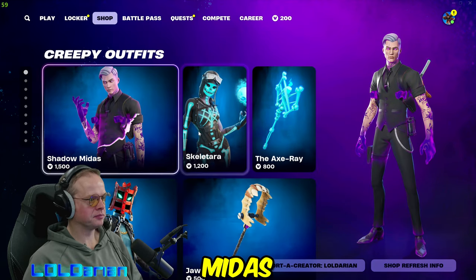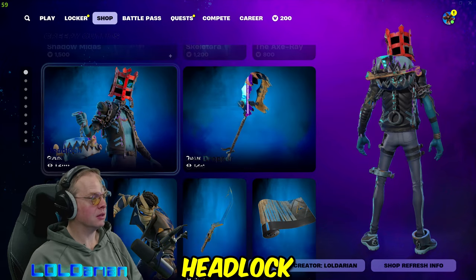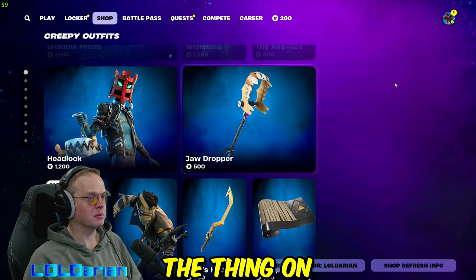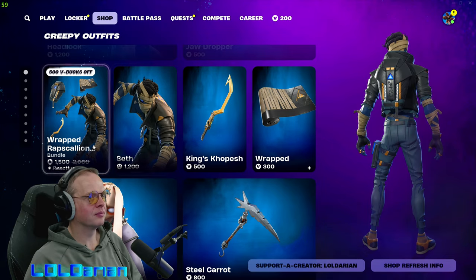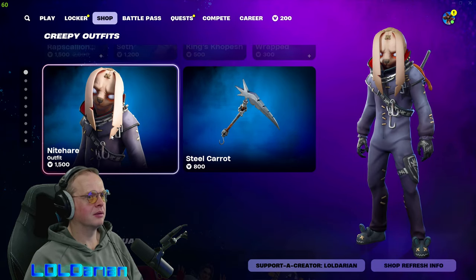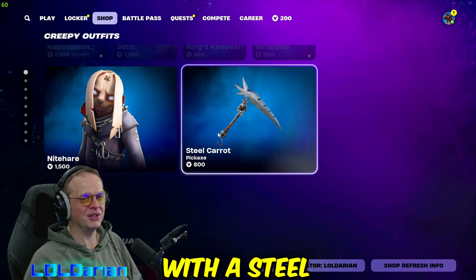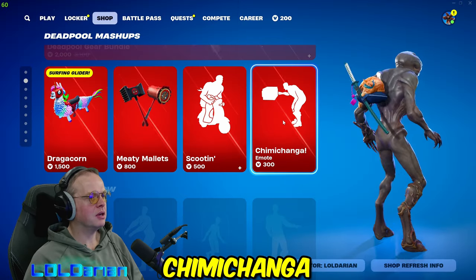Shadow Midas. Skelectra. Headlock looks pretty neat. I like the thing on his back. Wrapped Rapscallion. Whoa, night hair. There you go, with a steel carrot. Chimichanga.